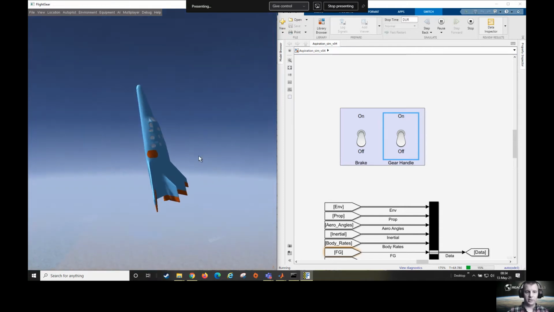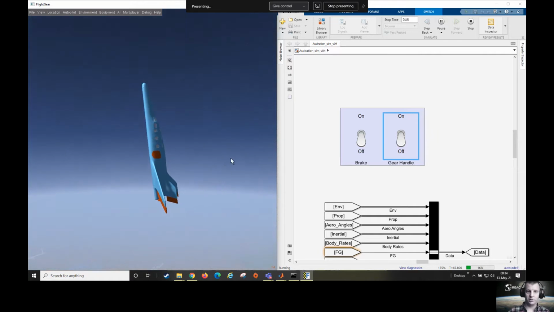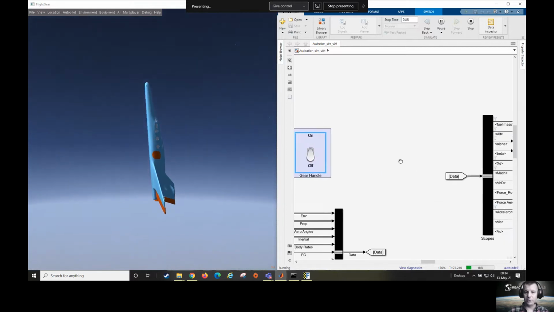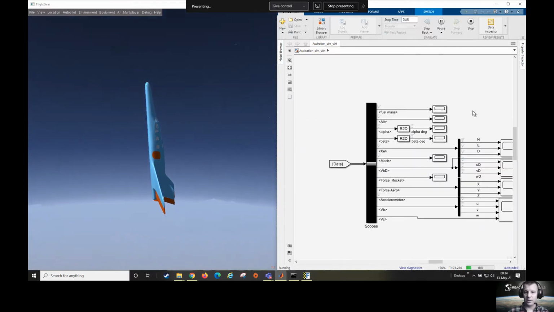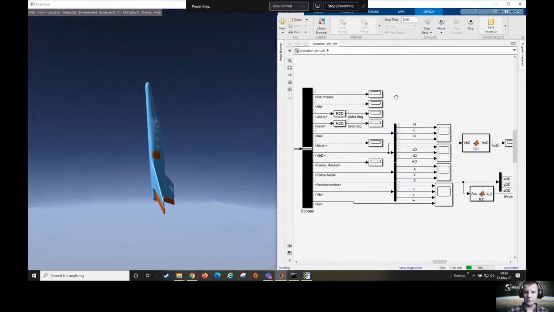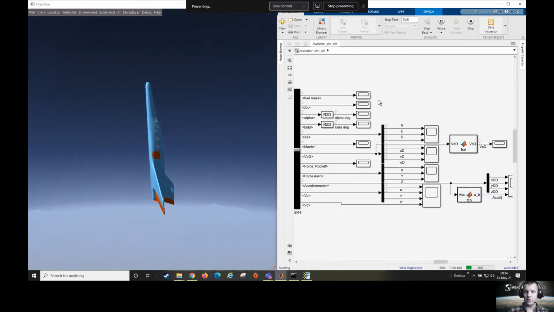It's going to be a little glitchy here because one, I'm recording, two, this is a really old computer. It's like a decade old, so it's a little slow at times. If you want to view some of your elements while you're flying, such as altitude, thrust, etc., come over here. These are all scopes, which I'm sure you're familiar with if you have MATLAB and Simulink. You can open them.